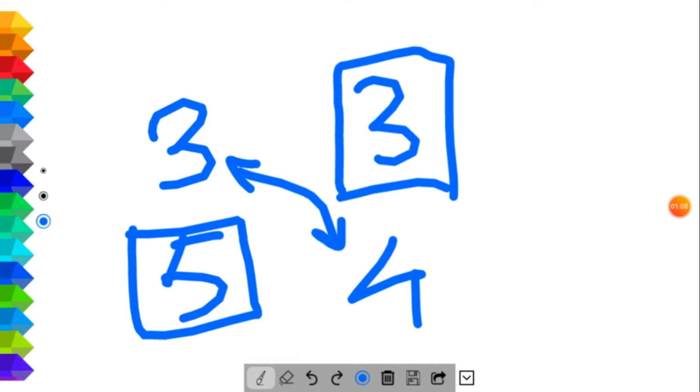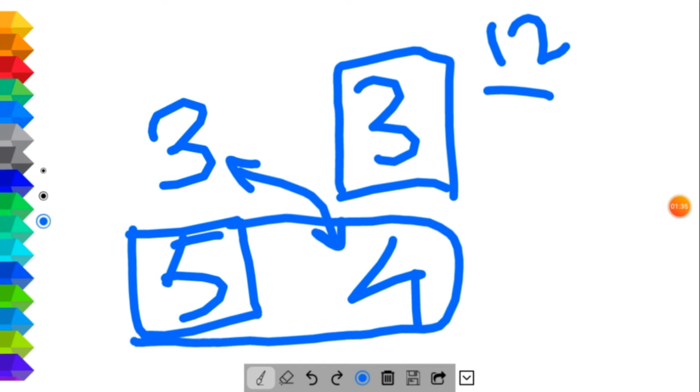If you can do this in your head, do it. If not, just do it on the paper. You should get the answer of 12, but what would the denominator be? The denominator would be, drumroll please, 20, because 5 times 4 is 20. To find the denominator, you have to multiply the denominators together. So you get 12 over 20 as the first one.